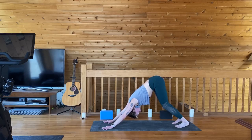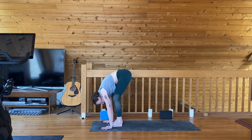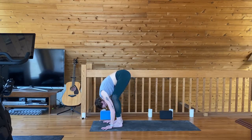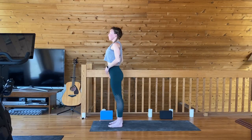Three, four, and five, rise, bend the knees, step or hop, halfway lift, inhale, fold, exhale, inhale, reach up. Exhale, hands by your side.